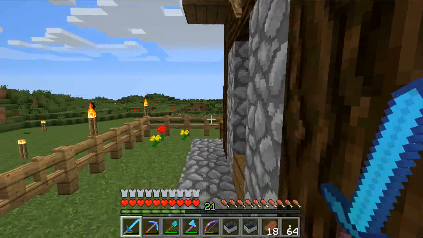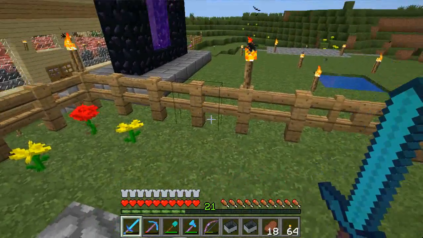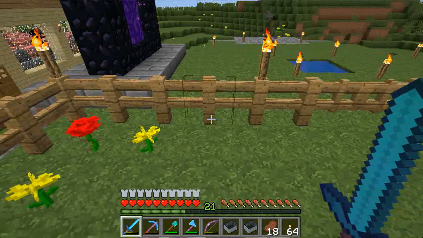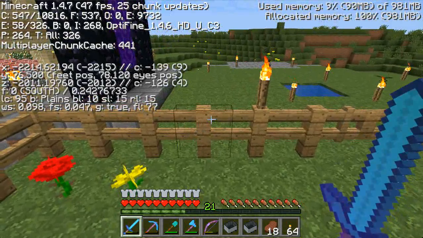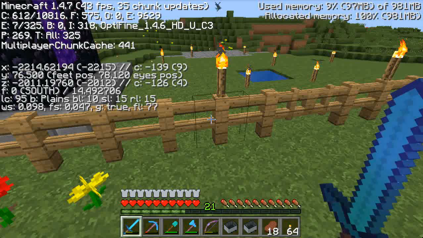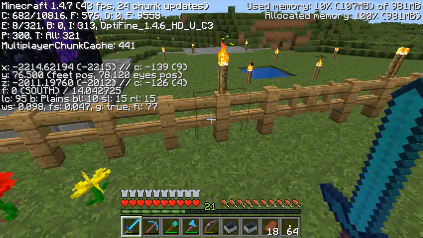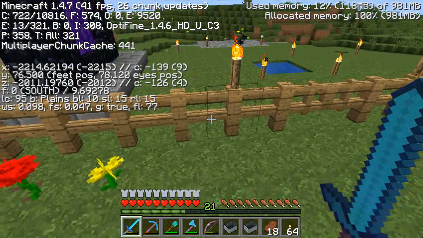The previous episode was at home base at spawn, which was not exactly 0, but close enough. Hit F3 here, and as you can see a little better, X equals negative 2200, Z equals negative 2000. So this is roughly a little over 2,000 blocks in both the X and the Z directions.